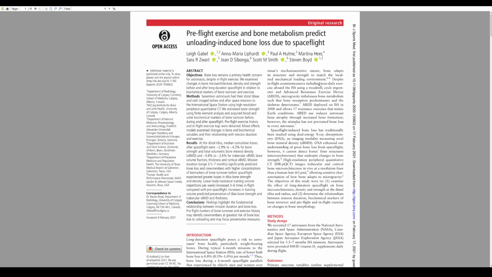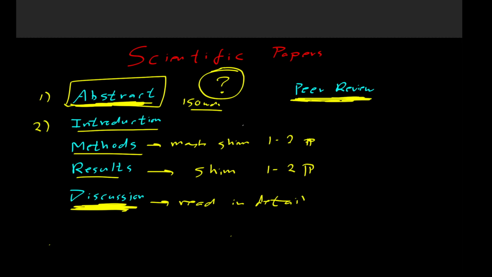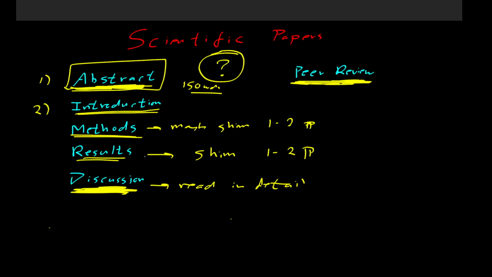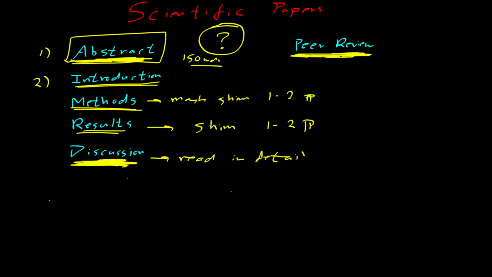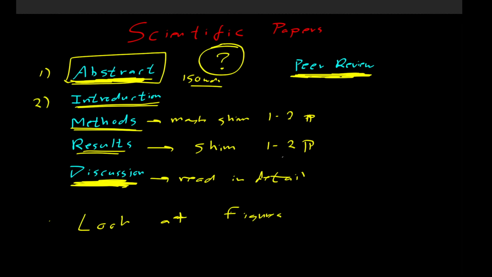But generally, I recommend following the steps that I outline here. Read the abstract in detail, read the introduction, skim the methods and results really quickly, and then jump right to the discussion. And then let's also put down, look at the figures, because people such as me go out of their way to try to make the figures a really easily digestible way to understand the main findings of a paper.